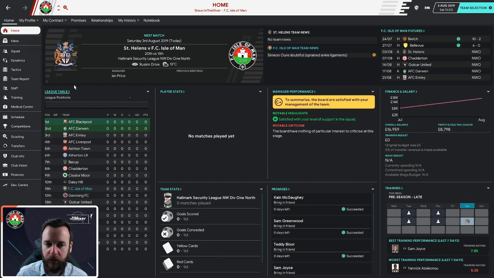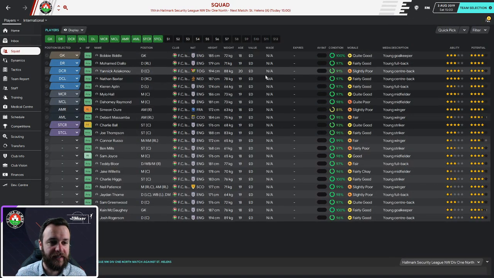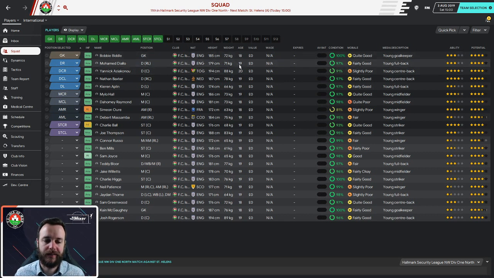It has gone pretty well so far, but first we should probably get stuck in and introduce you to the squad. We have managed to pull together a really tidy looking outfit here. Everybody's under the age of 20. Oldest player is currently 20. Youngest is 18.